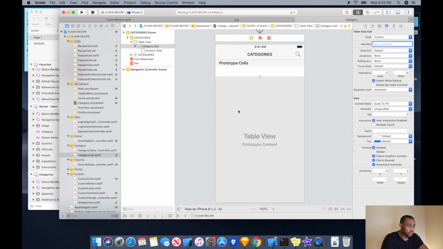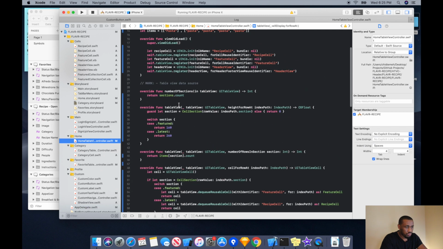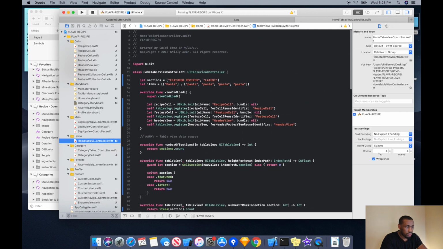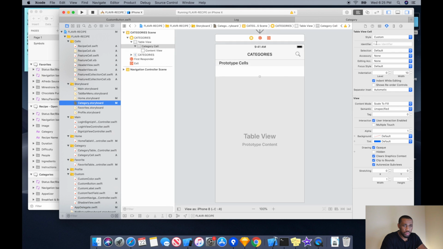This is the one we were doing in the XIB, when we create an XIB and then register the XIB for a reusable identifier. So you see what we're doing here, create the XIB and then register it for a reusable identifier. That's what we're about to do here, it's just the same thing. So call this category cell.